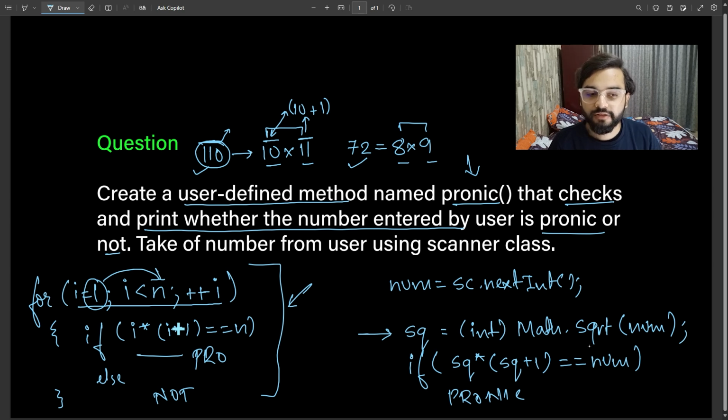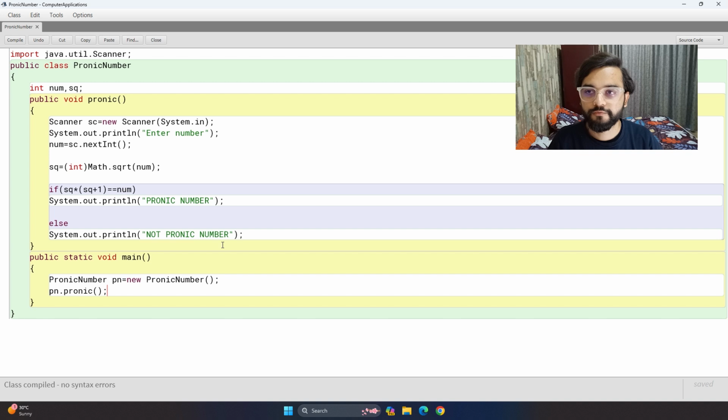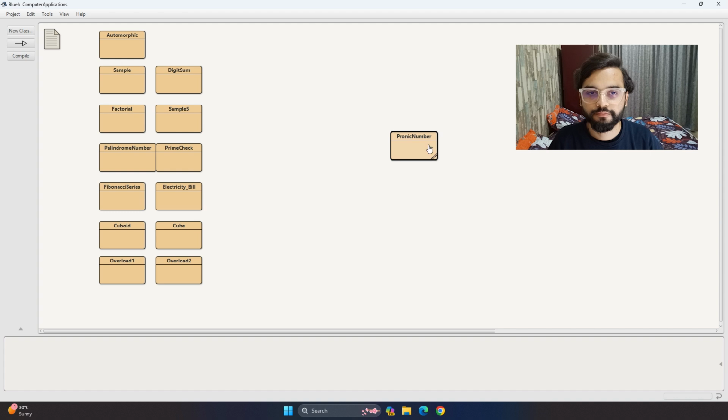I will execute this in BlueJ and show you the output by entering different numbers during the execution. This is the full program that I have written. If you want, you can take screenshot of this. Now I will execute the program.